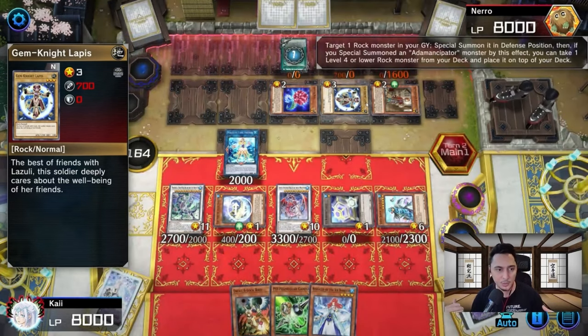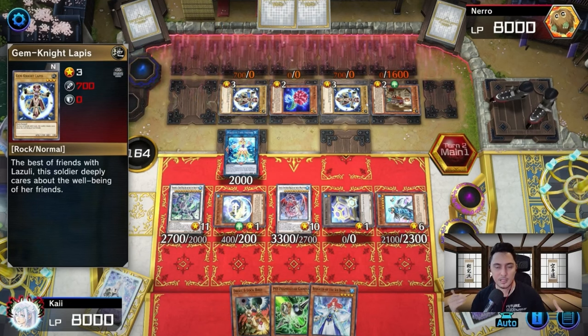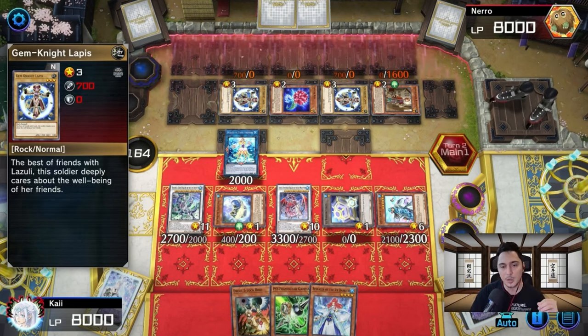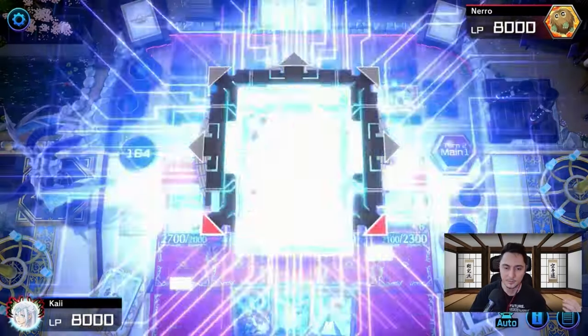Because every time he needs to do something, he's in defense position. I don't know what I'm talking about. We would technically be able to inflict piercing damage. And they won't be able to get a defense position as well, which is obviously good for us.